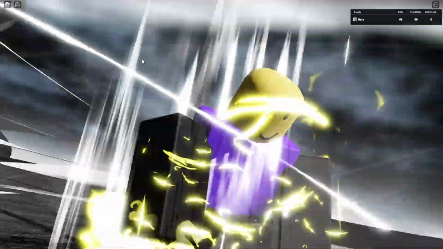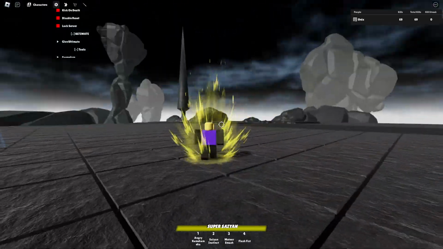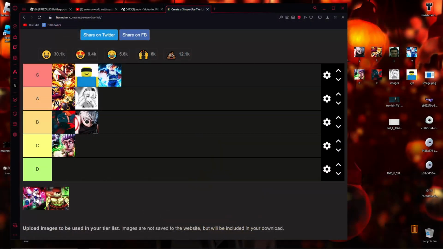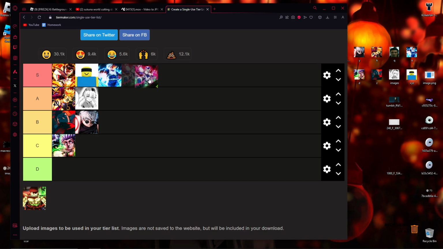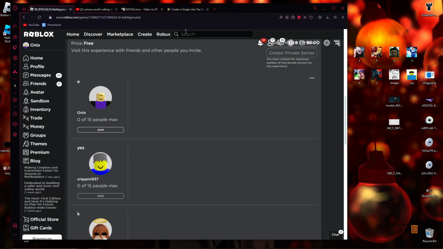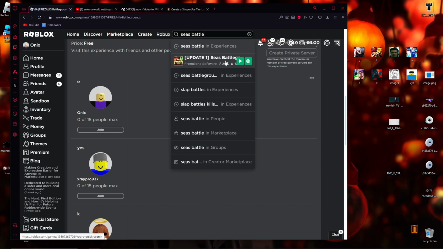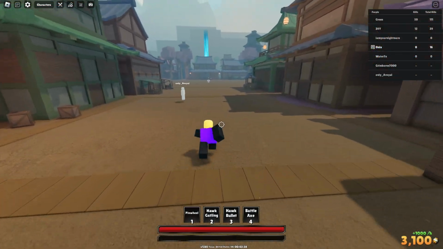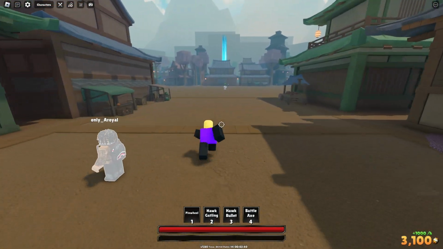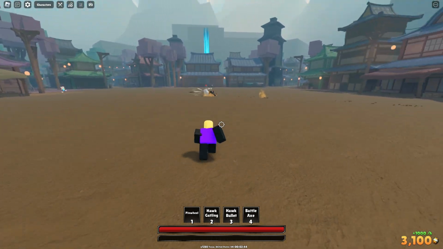I love that there is a variety of maps that rotate every 30 minutes. Since Key Battlegrounds was really good and I had no concerns, it is going in 4th place behind Heroes Battlegrounds. Anyways, moving to the final game, Seas Battlegrounds. So for Seas Battlegrounds, the looks are really good. Just look at this.